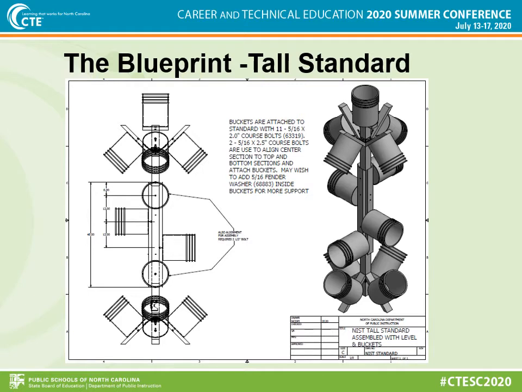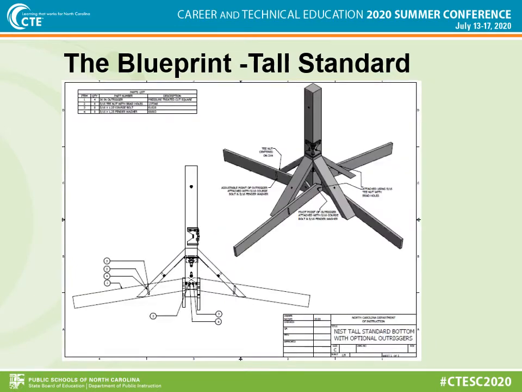Care must be taken to ensure alignment with those slots, so that the 2x4 aligns to the hole for the 4x4 for those buckets. The top section is also similar to the base for Stations 1, 2, and 4, but their buckets are pointing downward. Finally, Station 3, due to its height and weight, would require the additional outriggers to ensure stability. This diagram clearly shows how to build and assemble these outriggers.